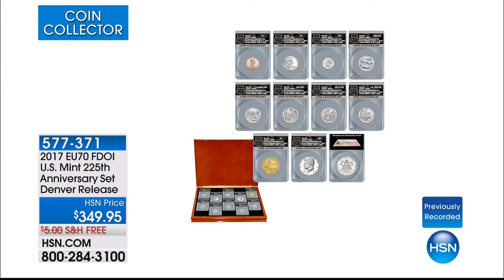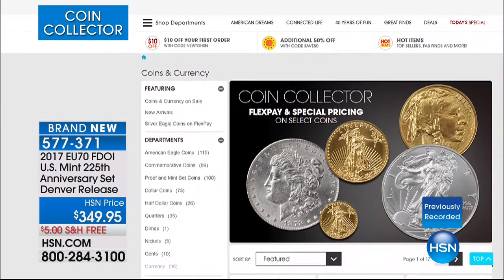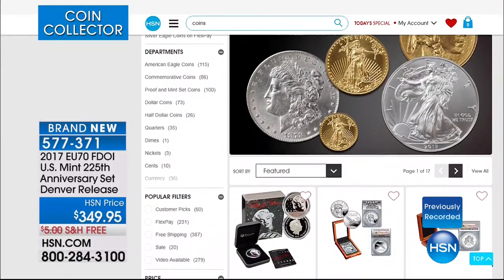Mike, this has been so popular. Brand new launch today. Share with us quickly some highlights. Over 600 sold. This is the brand new enhanced uncirculated set. It is the set that was sold at the Denver ANA show, making it one of only 25,000. There's only 936 exclusive dust, certified perfect in the red oak presentation box. Nicely done. $349.95, free shipping to get it at home.